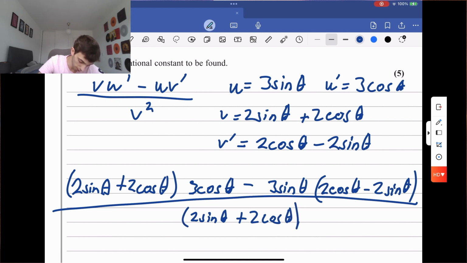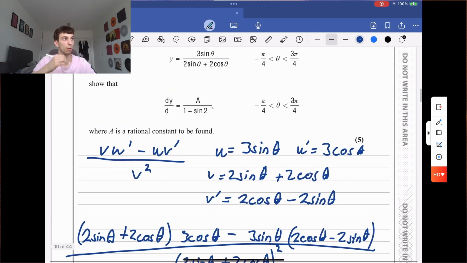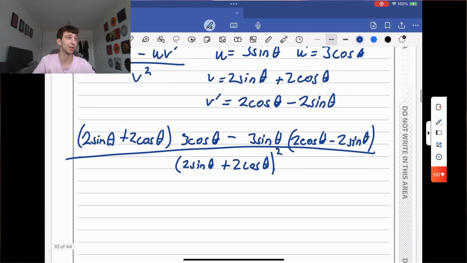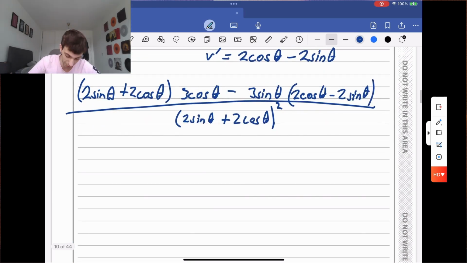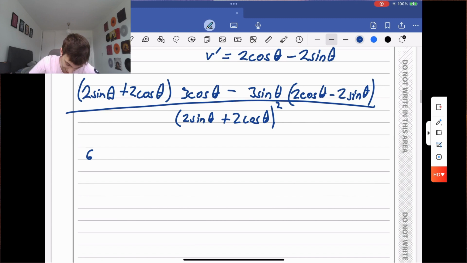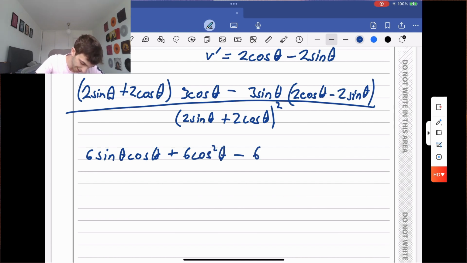Okay, perfect. So from here, there's not actually much else we can do. We can see eventually in our answer, because of the show that, we want that sine 2 theta. But right now, there's not much more that we can do. So we're going to have to expand everything out, which is not ideal, but in the exam you can do this very quickly. So we have 6 sine theta cos theta plus 6 cos squared theta. Nothing too tricky there. Take away 6 sine theta cos theta. Okay, so we're already cancelling some stuff out. Then we're going to have minus 3 sine theta times minus 2 sine theta, so that's going to be plus 6 sine squared theta.